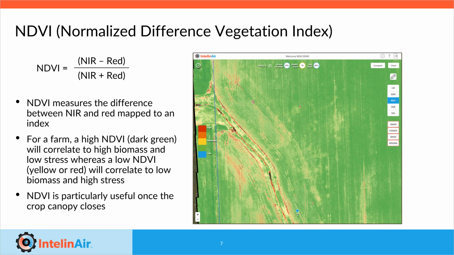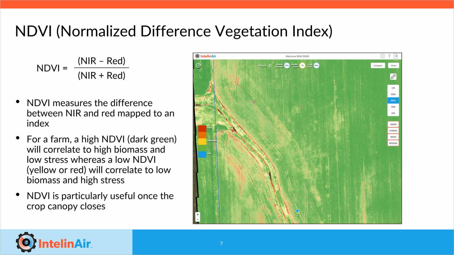And so if you imagine a fully healthy corn plant that's dark green and tall with wide leaves, and you compare that to one that is yellowed and let's say sickly, you're going to end up with a different NDVI value. There's different color scales that are applied to NDVI. The image that you see here shows probably the most common one. Dark green is going to correlate to the healthier, less stress areas, whereas yellow and red would correlate to the high stress areas. And typically a parking lot, for example, or a road would be bright red.